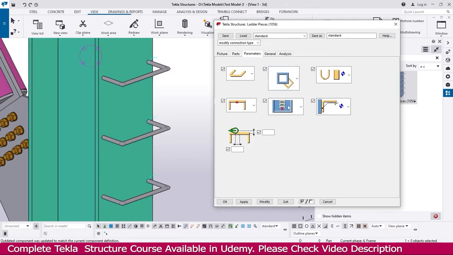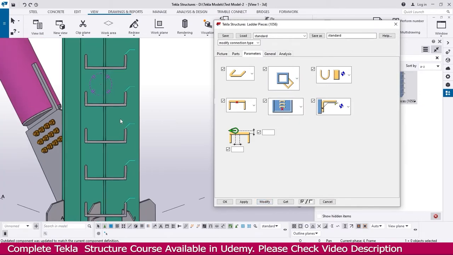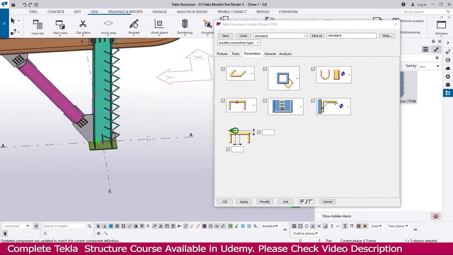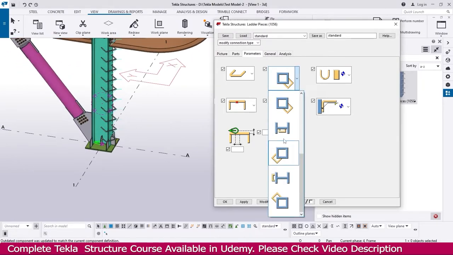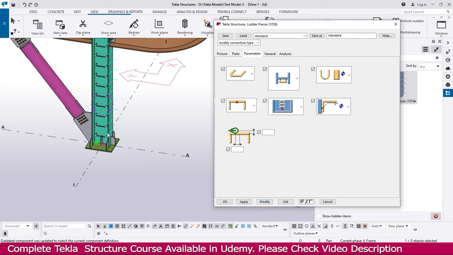And using this one also you can adjust the orientation. See here it is changed to this corner, and to this corner. But if you need to change to any other side, you can, see here it is coming inside the web. So like that everything is possible. And how you need to bend, those options are also available. And here it is weld, how you need to weld.